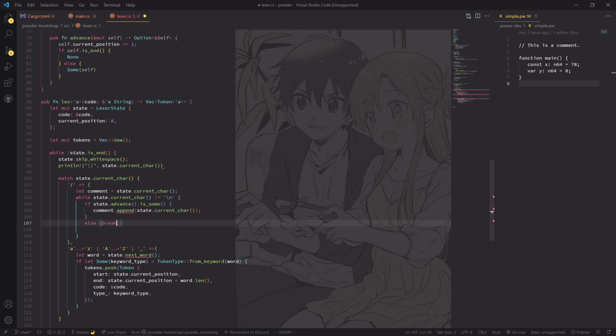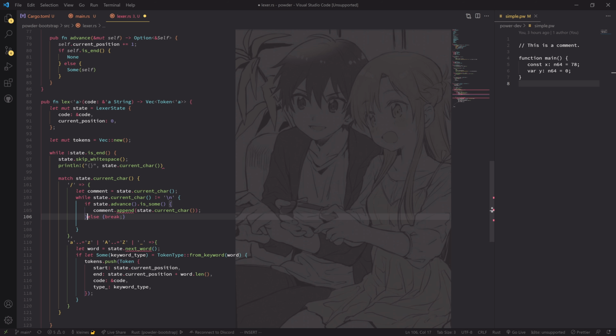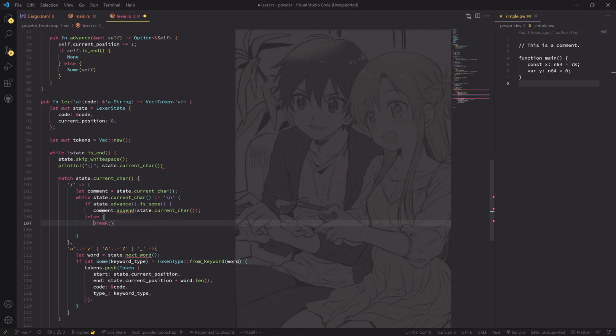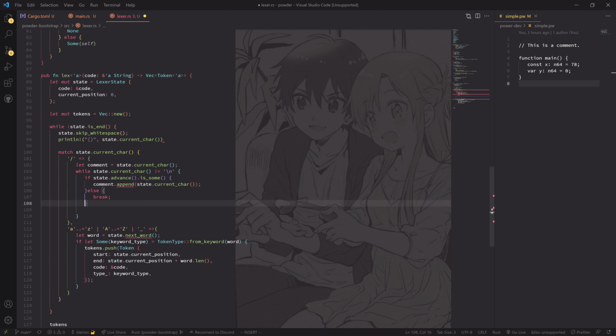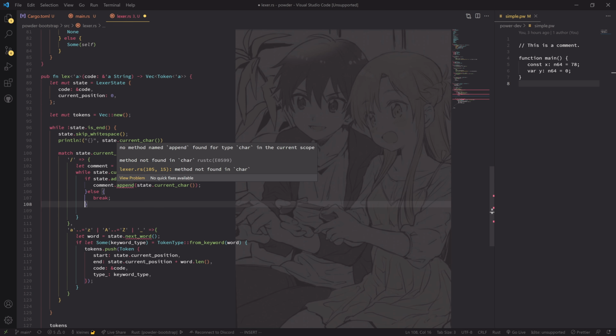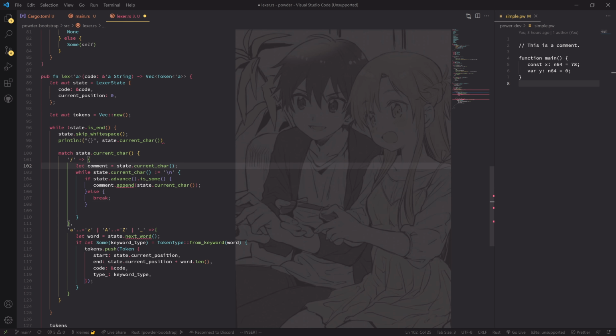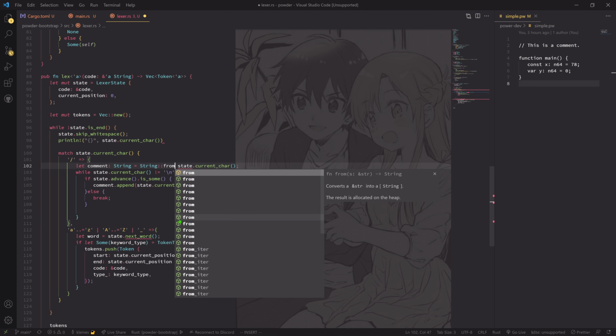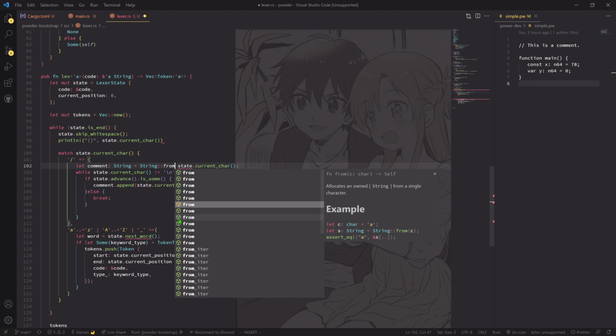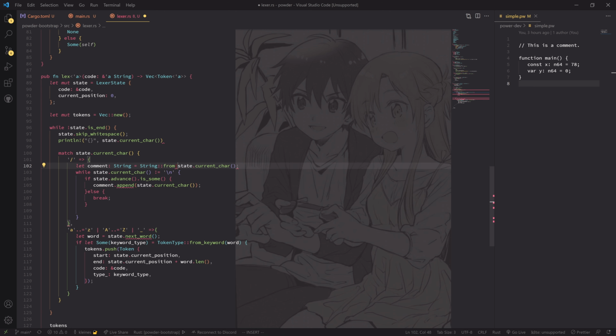Let's see if the formatter catches that. It doesn't. Just do some basic formatting for now. No method named append found for type char, that's a string. From char. Cool, that exists.